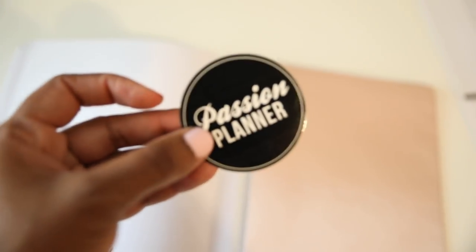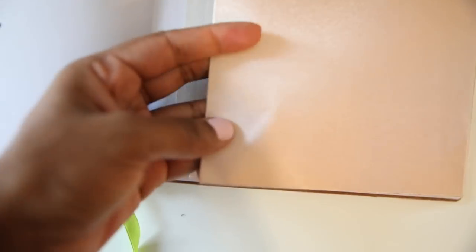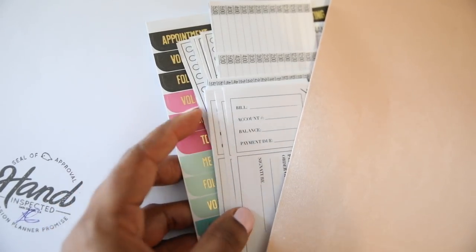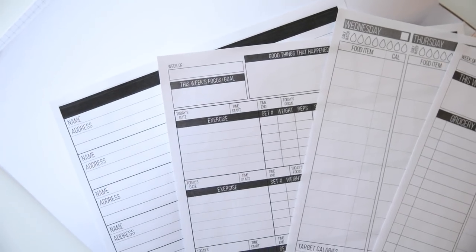Then there's a sticker, a Passion Planner sticker, and then there's a pocket. The material here is so beautiful. It's like, I don't know, can I call it velvety? Anyway, I hope it's showing here what it's like, but there's just a little pocket in the back, which is really nice for you to be able to stuff items in, like stickers and things like that. I have inserts here and little printouts that I use when I am planning, and then I have a bunch of their other printouts here.